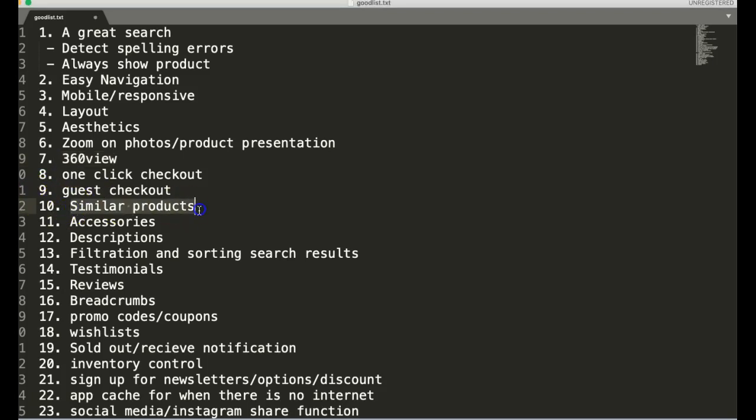Again, similar products grouped side by side, similar to what we were talking about with the search. The ability to clearly allow for the purchase of necessary accessories with your product. Good, clear descriptions that are not only understandable by the user, but also by the search engine. We need to be real crafty with the way we write descriptions. How are we filtering or sorting our search results? All these things are very important as far as giving the user what they want.